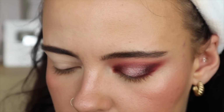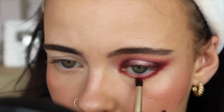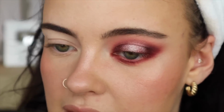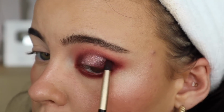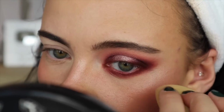And I'm just taking that Rebellion shade again, and I'm going to start bringing that on my lower lash line. And this is one of the cream to powder formulas, so I think it'll create a nice base for the other colors I'm going to layer. Putting that Amara shade on top of that, and I might just keep it at this. I loved all of her campaign looks. I want to try to recreate a few, but I just wanted to do a halo eye today. I was kind of in the mood. I don't remember the last time I've ever done one of these. Okay, I'm just going to quickly do this eye off camera and I'll be right back.